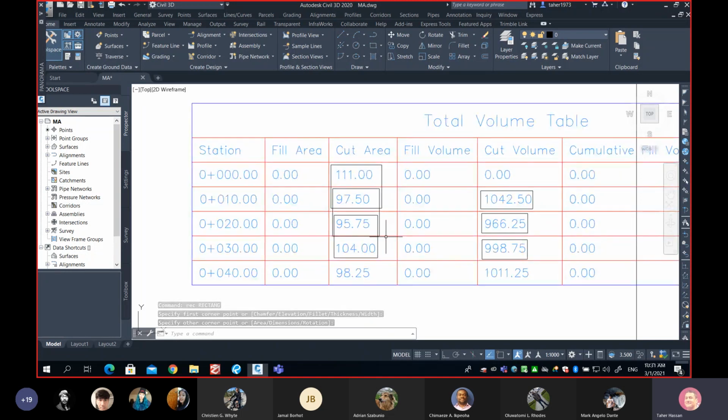Let's go to the plan view so you can see the problem. On the table here, the software knows nothing about your area. You as a user tell the software where to cut a section. You directed the software completely on where to cut the section. So the software did nothing wrong. It finds a section at 0, at 10, 20, 30, and 40. Finds the areas. Everything is perfect here.